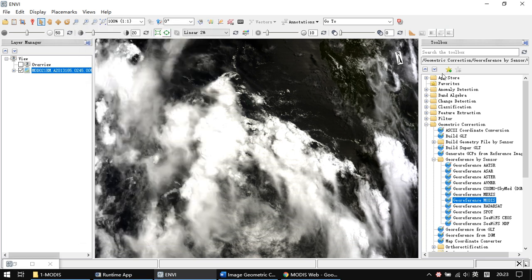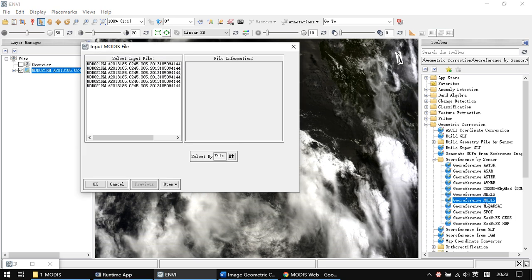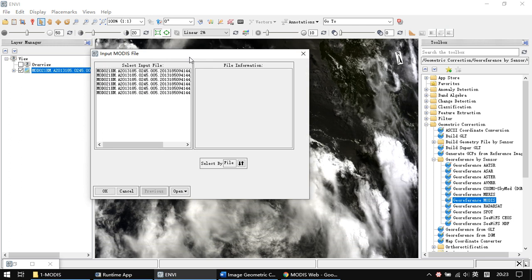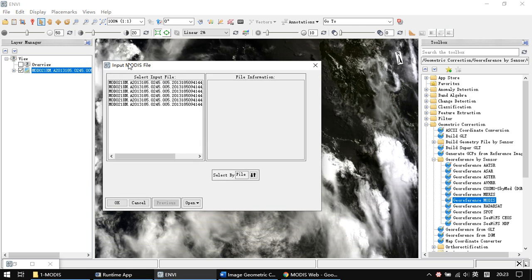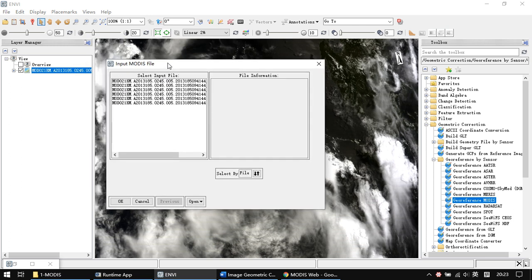From the toolbox, we can find the geometrical correction and georeference by sensor, and find the georeference MODIS tool. We double click this tool, and this window appears.